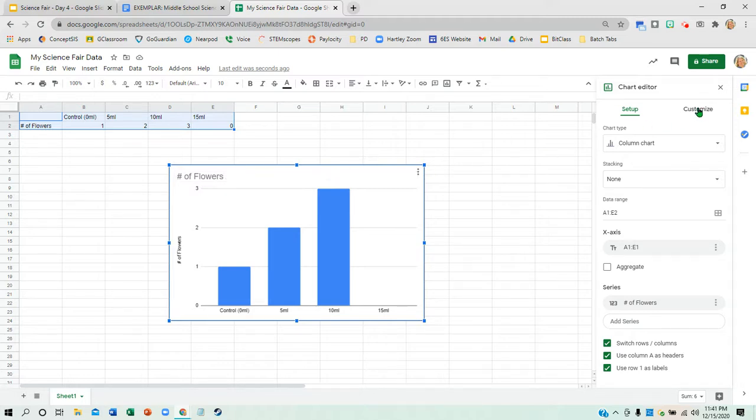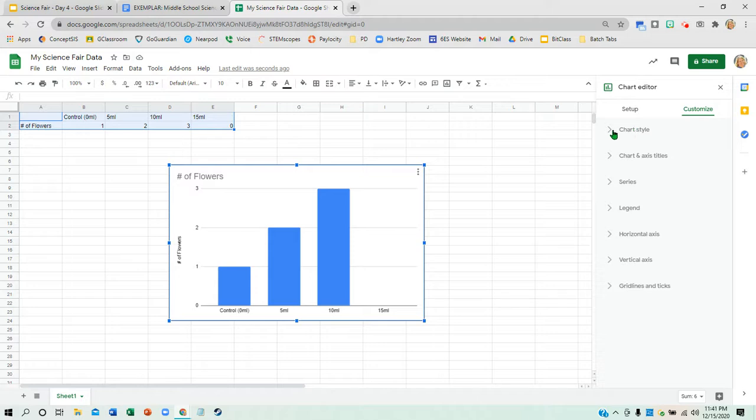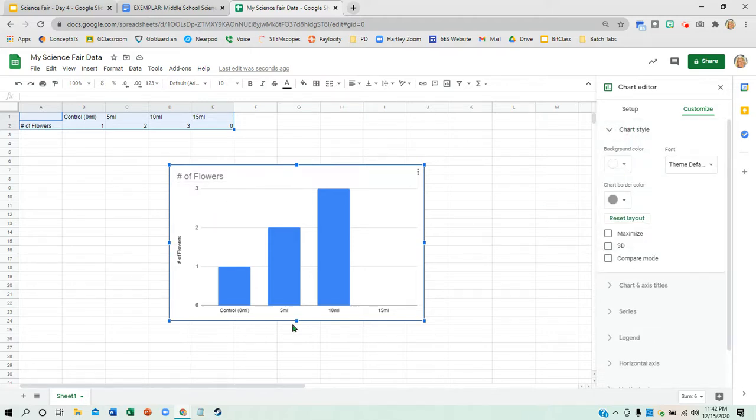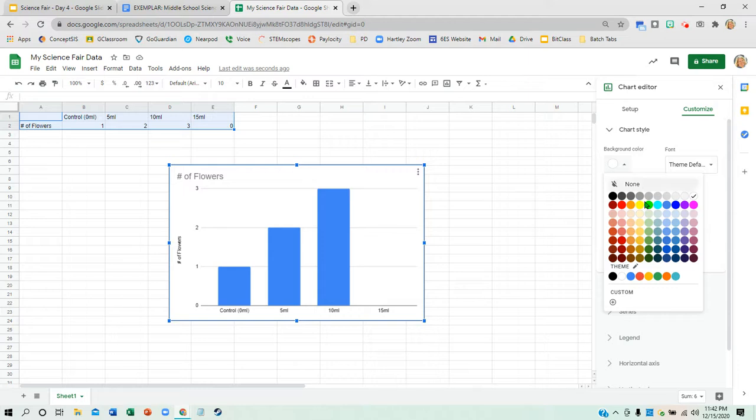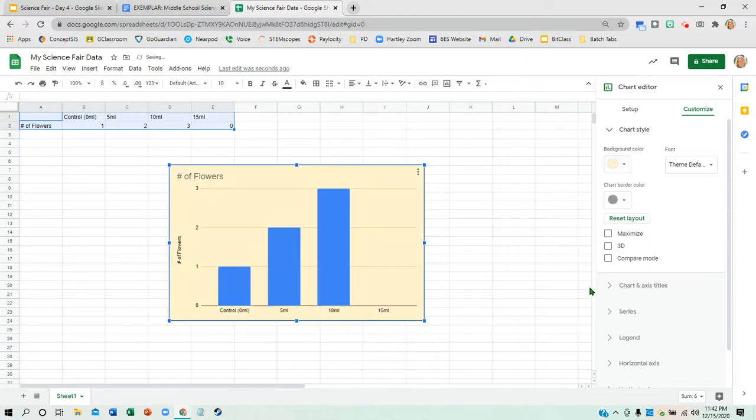So I'm going to go to Customize. And the first thing, chart style is really just what does the background look like? So maybe I want to give it a different style just so it stands out a little bit from the rest of my report. I could also change the outline of it here. The overall font theme I can change also, like say I wanted to be a little more formal, like using something with serifs like Georgia. Notice that changes all of the fonts for me. I think I'm going to go ahead and just stick with Arial though.